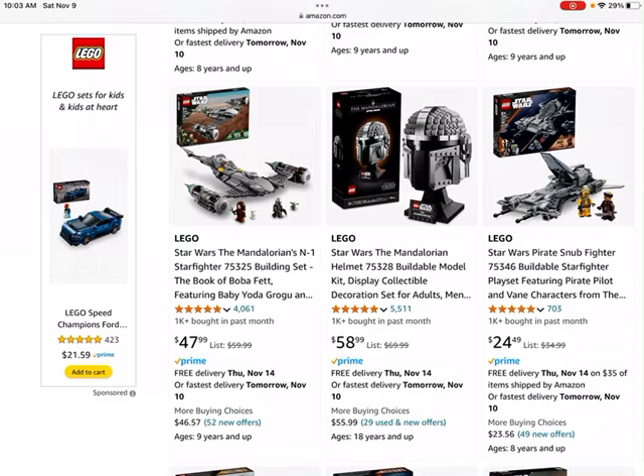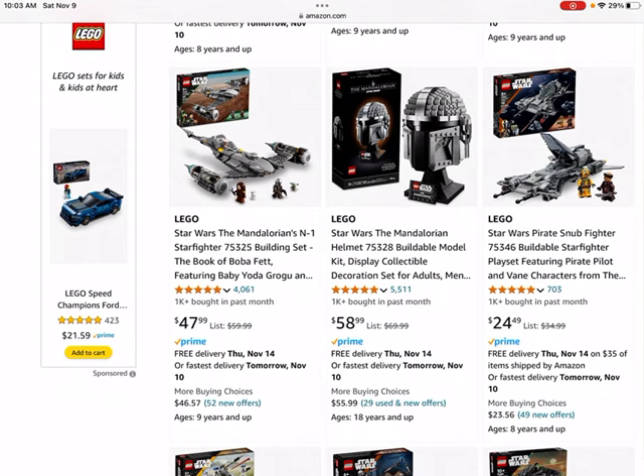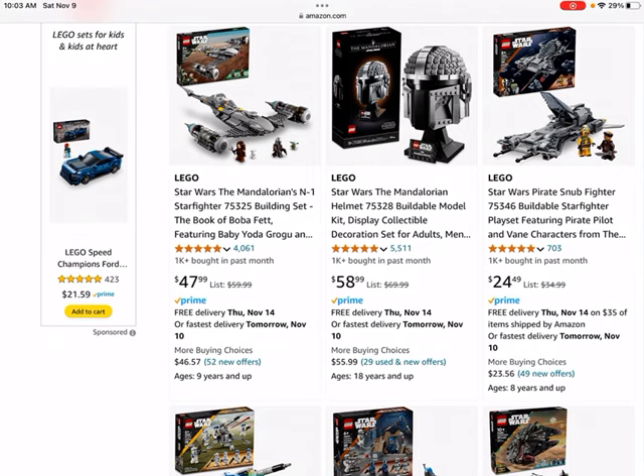Next up we get to the Mandalorian Starfighter. I've been able to buy a few Mandalorian sets and generally they don't do as well as I had hoped. So I'm probably going to steer clear of the Mandalorian sets for the next while — they don't seem to perform quite as well as some of the main Star Wars sets. This might be the exception, but I doubt it, so I probably wouldn't invest in that one.